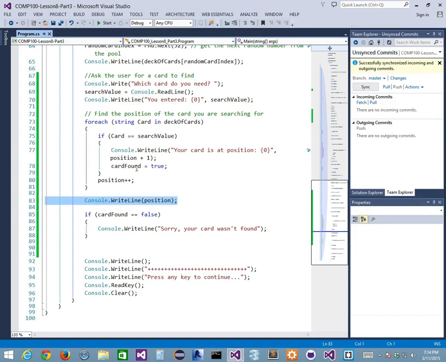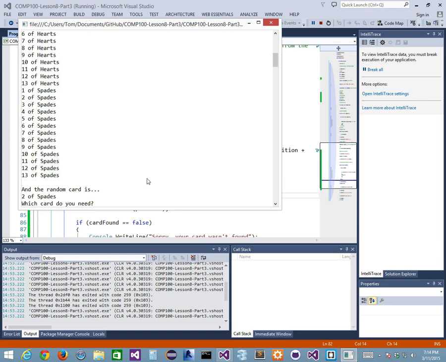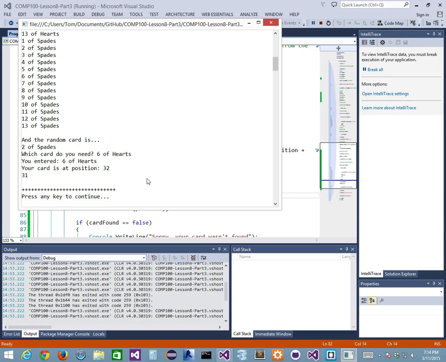So if we use this foreach structure, we can't really change how many elements are in here. So let's try and do something like this, which is kind of odd, right? Break after finding it. We go in here, and I go break. Maybe I can do that. In some languages, this is allowed. Let's see if that works. Okay, I'll run it. I'm looking for the 6 of hearts. Enter. Okay, I find it. Card position 32. And you know what? 31 is when I break, because remember the position is plus 1, so I broke out. It doesn't go to 52. It only stops when I tell it to break.